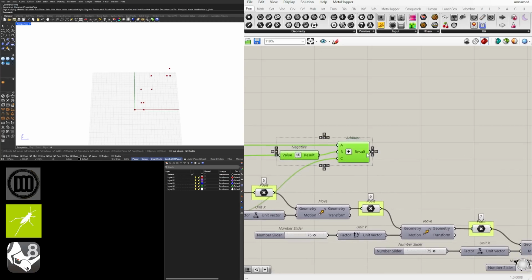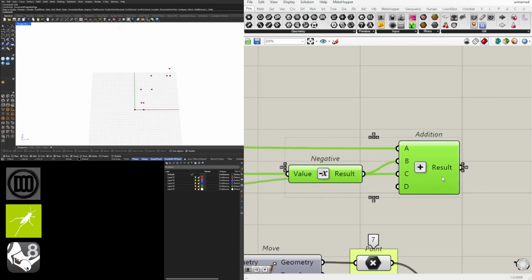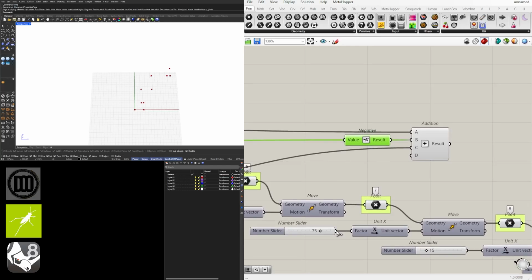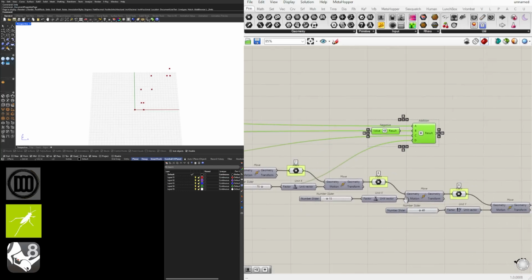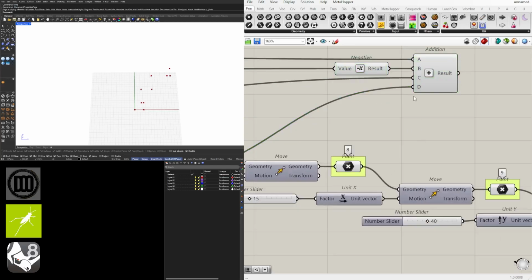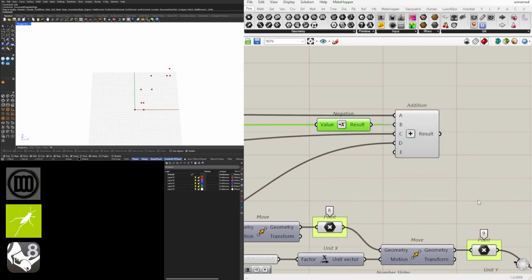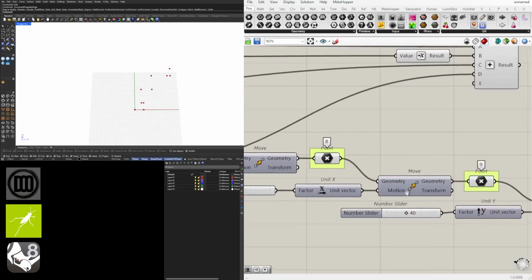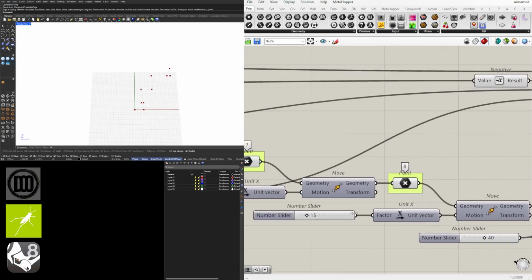Then plus. So we can zoom in here, and you're going to see that you can actually add another input. So with this additional input, we can go to 75, then 15. Now we could add vectors, but we're just going to be adding the numbers and then introducing another vector for the X direction in the opposite way. So we'll go here to 15, plug this in.